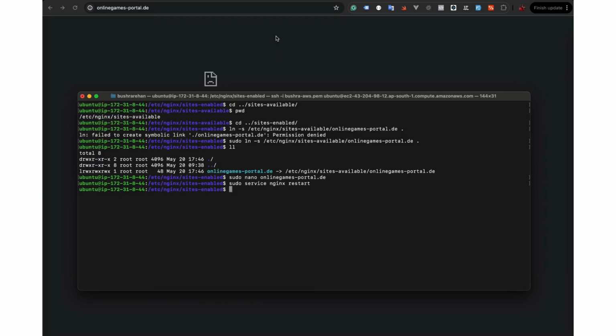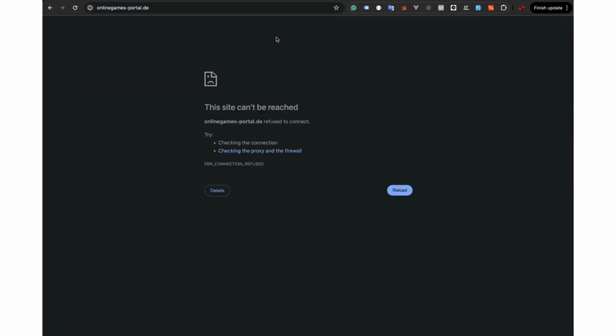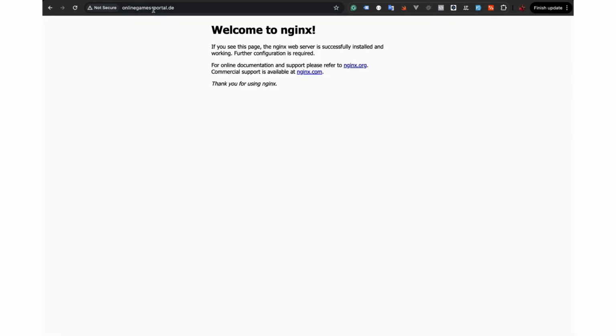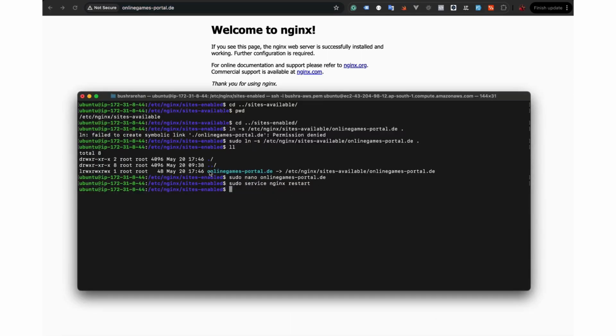Okay, let's see if it's working or it's not working. Alright, so it's still working, but now not any website can be linked to our Nginx. Only the sites we will put in here will have permission to be linked.